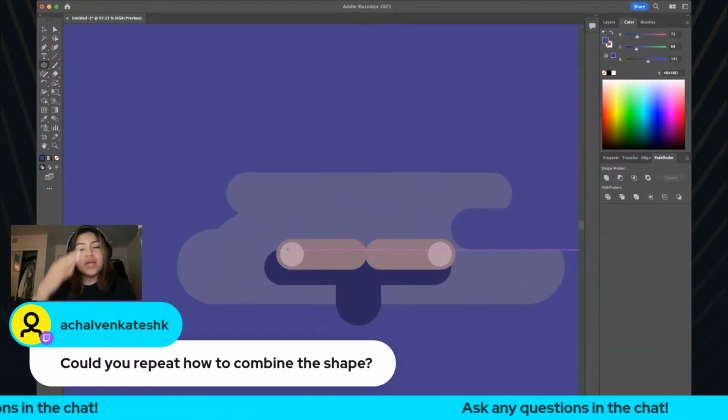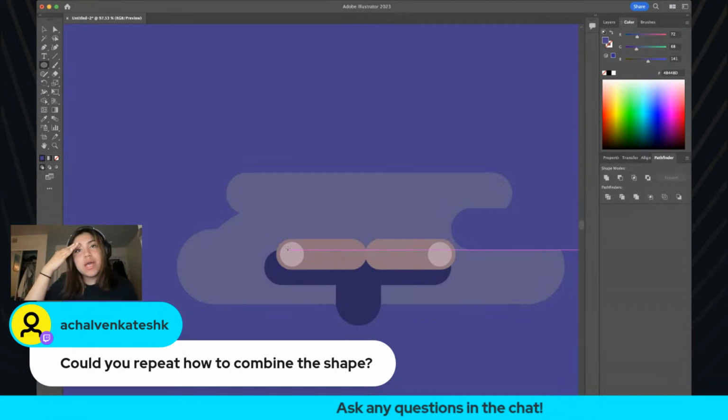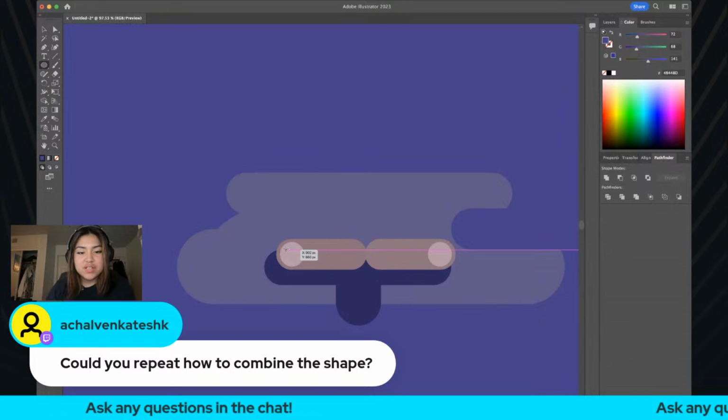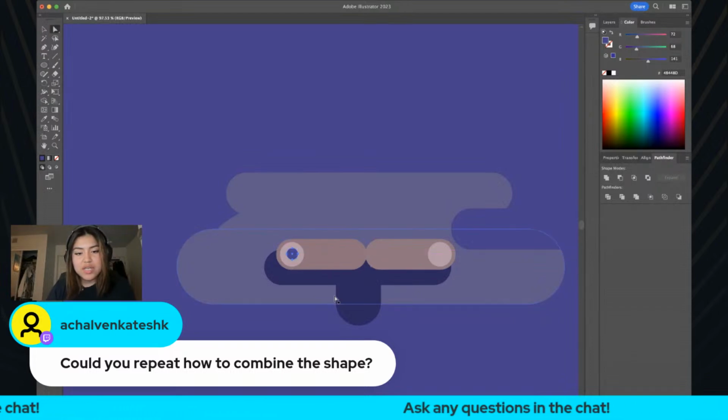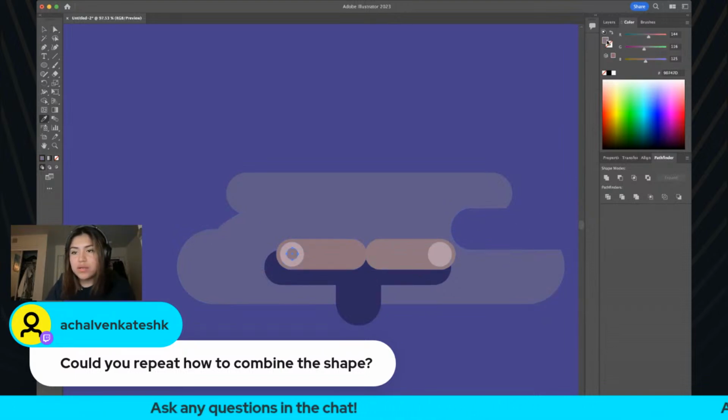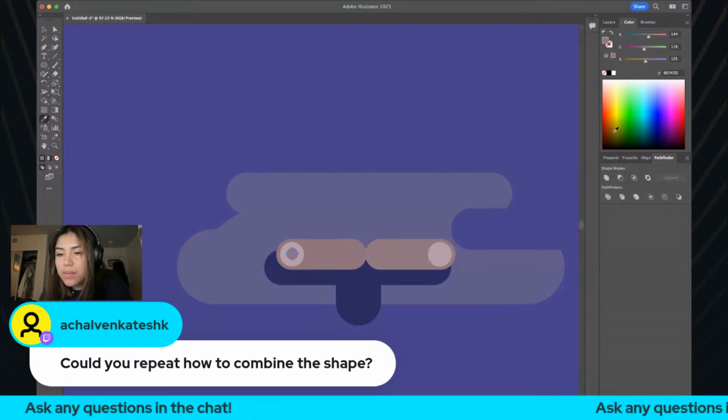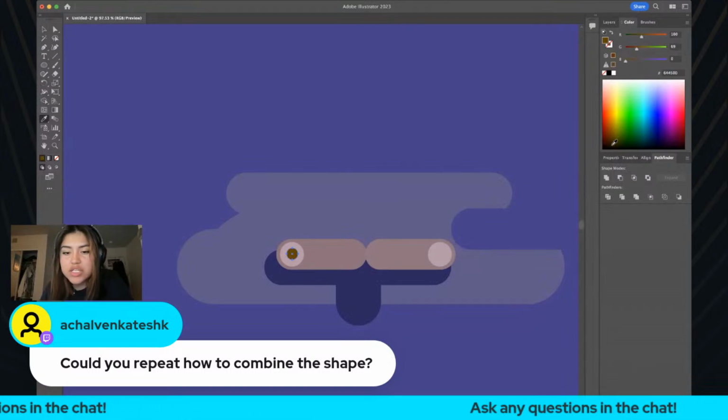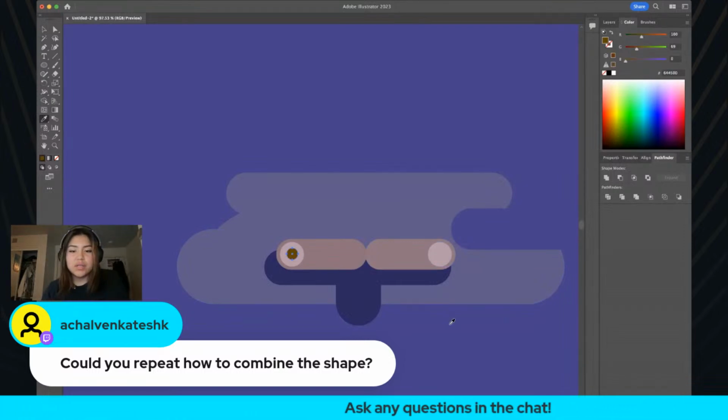So I'm going to press A, hold down Shift, and make another little circle in here. I'm going to hold A and keep that in the center, and honestly, a little darker color I think might be cool.